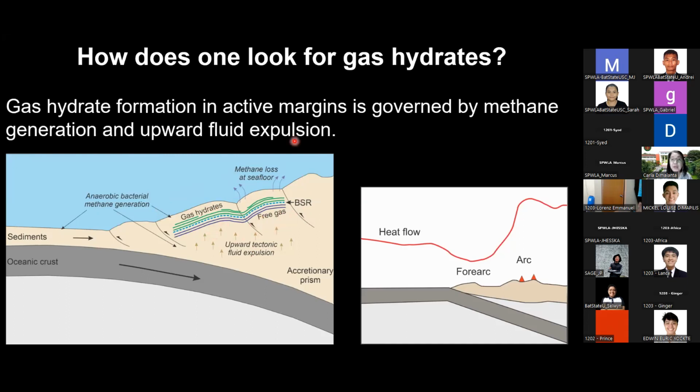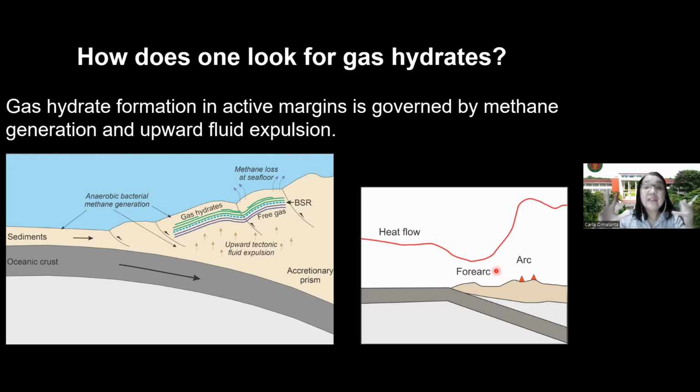Okay? So why do we look for gas hydrates within active margin settings or within subduction zones? Because here, the requirement for temperature is going to be satisfied. So the heat flow is a little bit higher towards the trench and forearc region. It goes down when you get to the forearc portion, and then it goes up within the arc portion. But within this subduction zone region, then the optimum temperature conditions are going to be satisfied. So we need thermal gradient, we need heat flow. That is one of the ingredients that we need to be able to form the gas hydrates.